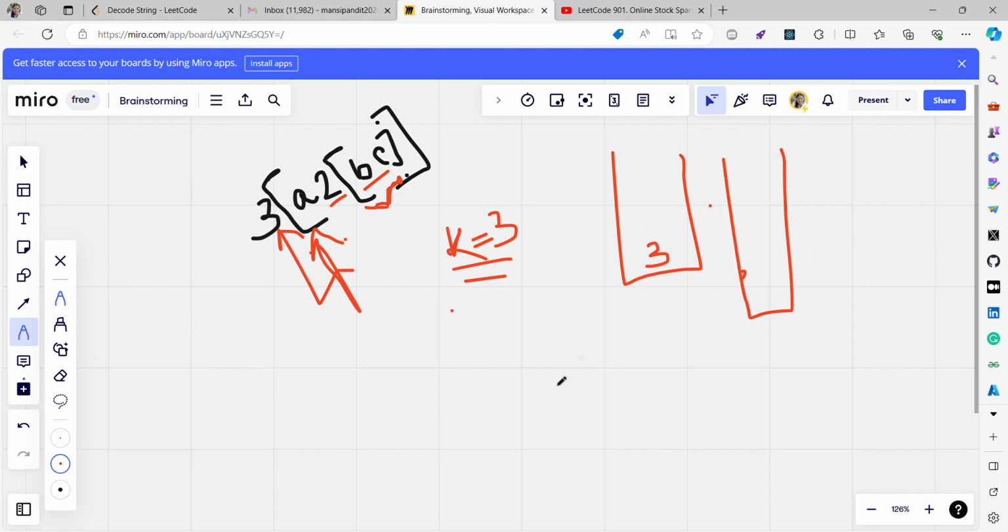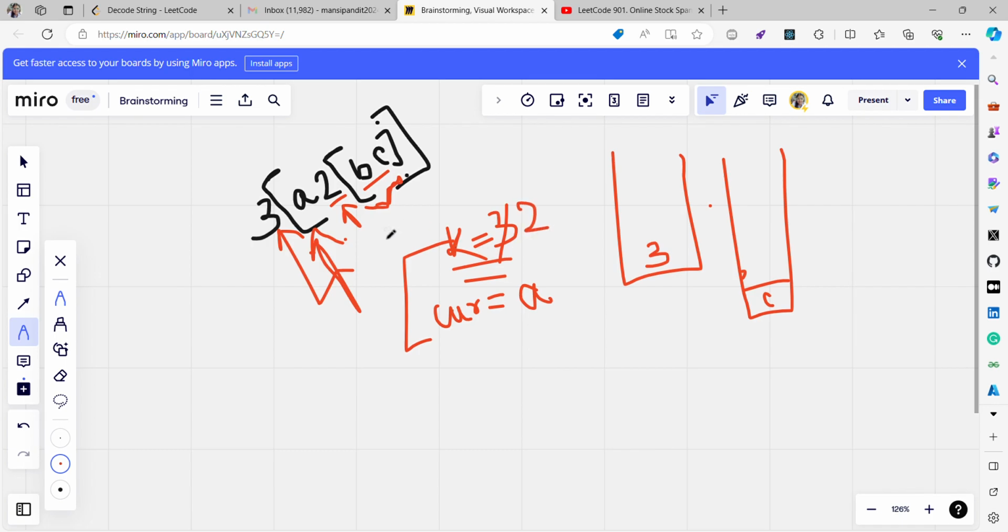So whatever is in our current string, we push these two onto the tops of the two stacks. Okay, so we push the current string over here. Now whenever a character comes, we just add this character into our current string, and whenever a digit comes, we store this digit again into K. So our K will become 2.